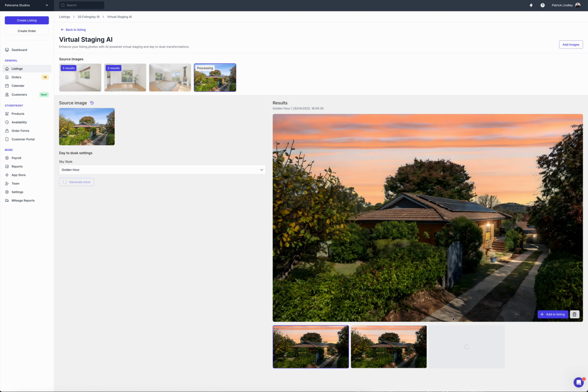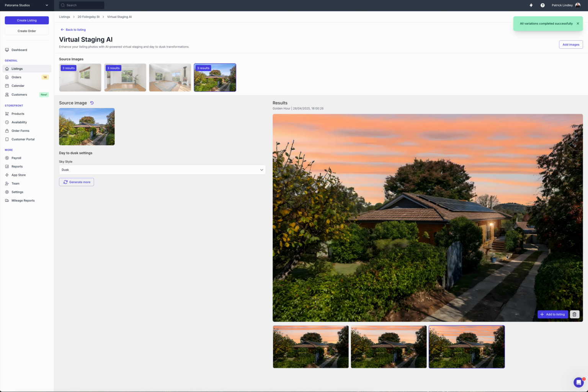That's probably a better shot, or let's just change golden hour to dusk and see what happens. So this one takes a little bit more finesse. This one is a very complicated image, I would say, as well. Yeah, that one's not too bad. Let's go dusk and hit generate more.